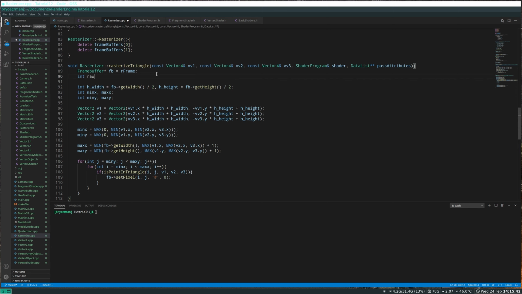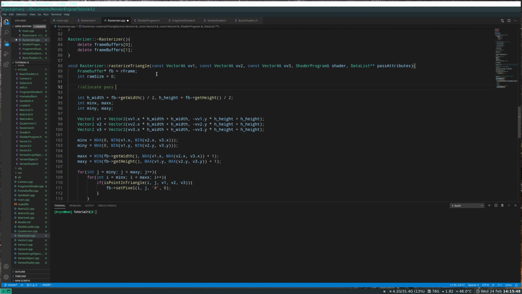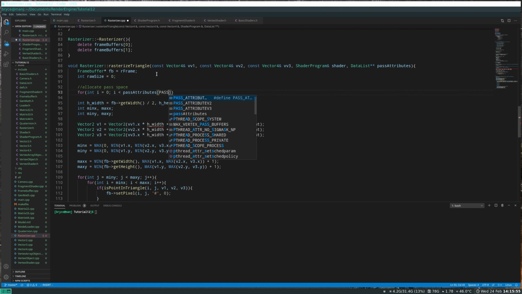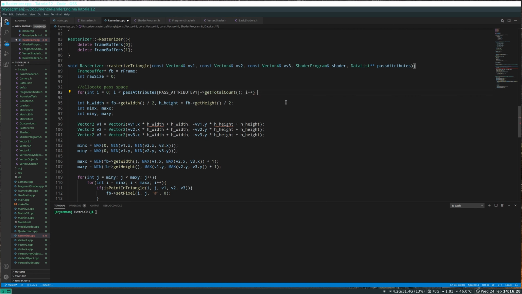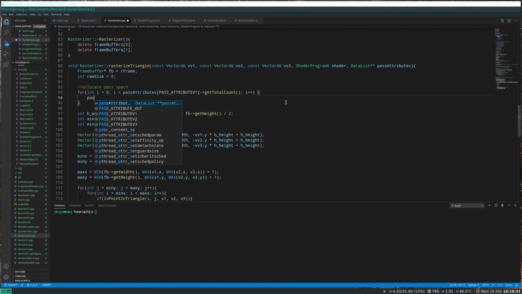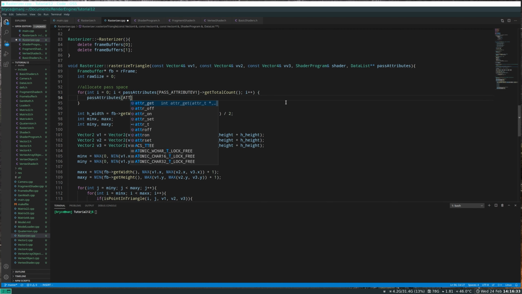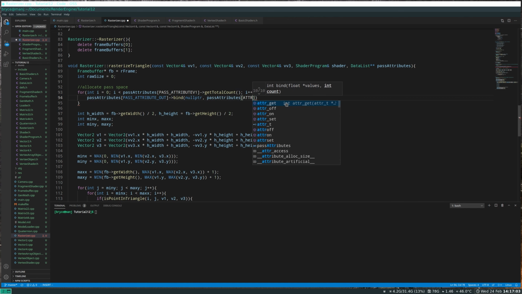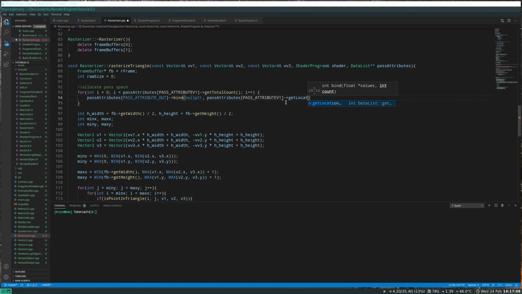So the raw size is the value we need here, and we're just going to essentially allocate the pass space. So we're going to loop through, we're going to allocate space in the pass buffer. So we just loop through the first one. All these should be the same. The pass attribute v1, get total count, and then you do pass attributes sub attribute 1 or attribute out dot bind null pointer, and give it the pass attribute sub 1 attribute 1, and then get the size at that index I, get location size of I.